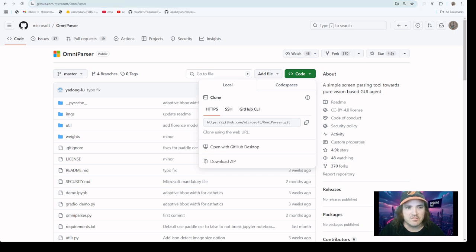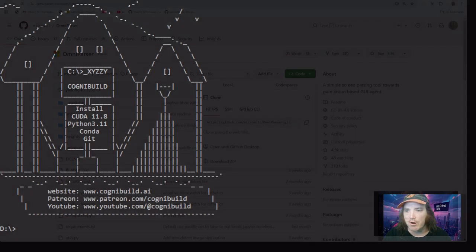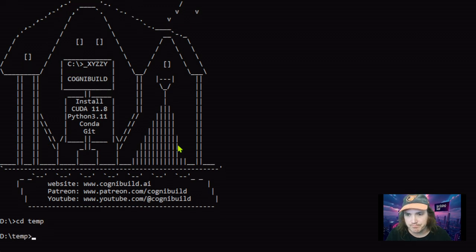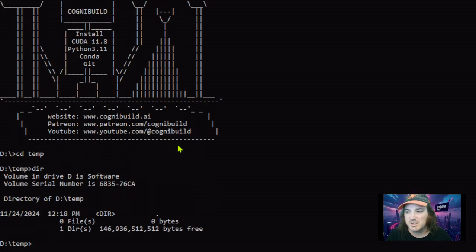All right, having said that, what we're going to do is pop over to our command prompt, and we're going to find a place on our desk where we want to put this. I'm going to put it under a temp directory. So I'm going to type cd temp, and that's going to get us into that directory. I had already made that. If I needed to make it, I could have typed mkdir, which stands for make directory, and then temp, and it would have made it. But mine was already made. So I just typed cd temp. That means change directory temp. If I type dir, you're going to see it's empty. So I'm going to type cls to clear the screen. Clean screen, clean mind.